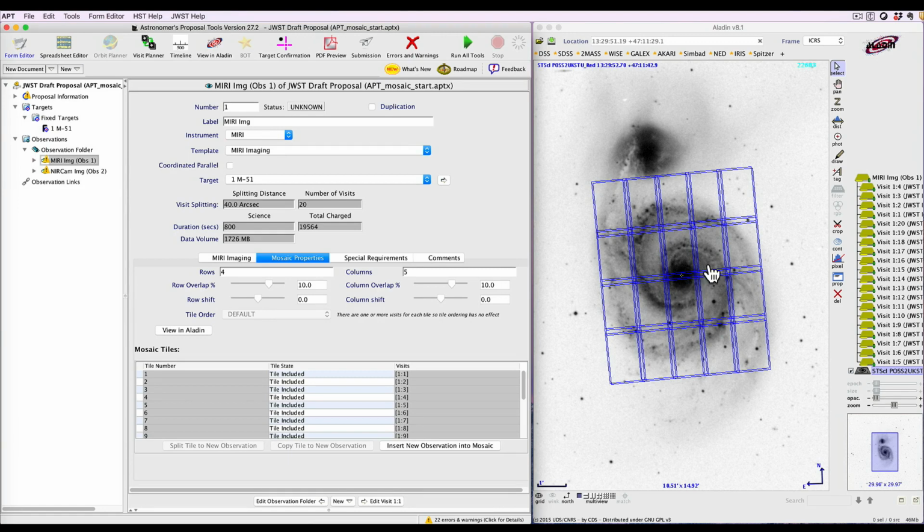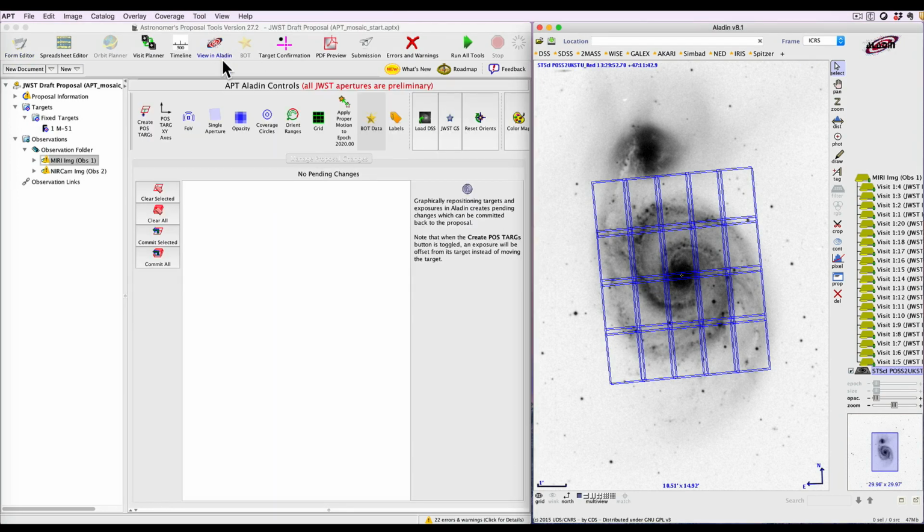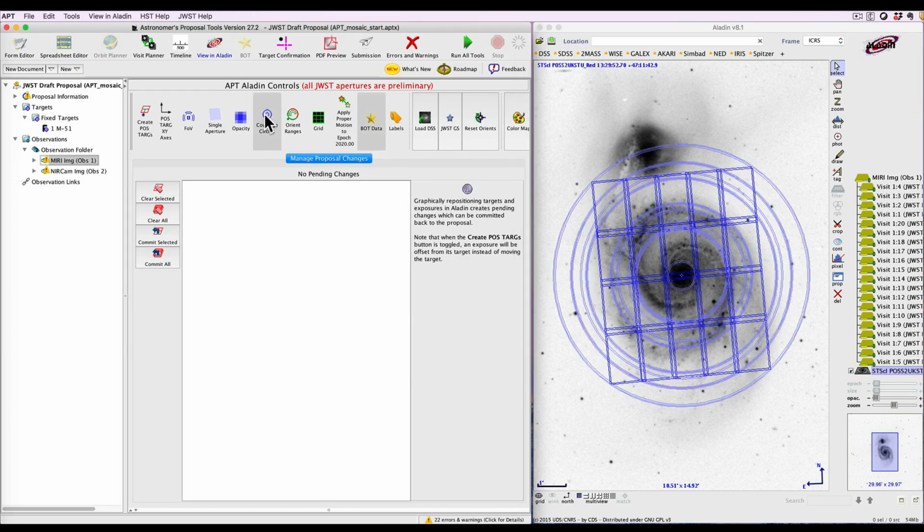For an observation like this, where the object is fairly symmetrical and the field of view is fairly symmetrical, we really don't need to constrain the position angle very much, but we might be interested in knowing exactly what kind of coverage we might get with the mosaic. One way to check that is to go to the View in Aladin button and click the Coverage Circles button. That just gives you some reference circles that show, depending on the time of year, exactly what you might expect to see in your observation. As long as the region of interest is basically centered in the field of view and is visible at all times, there's no reason to constrain the position angle, which only constrains the schedulability of the observation.